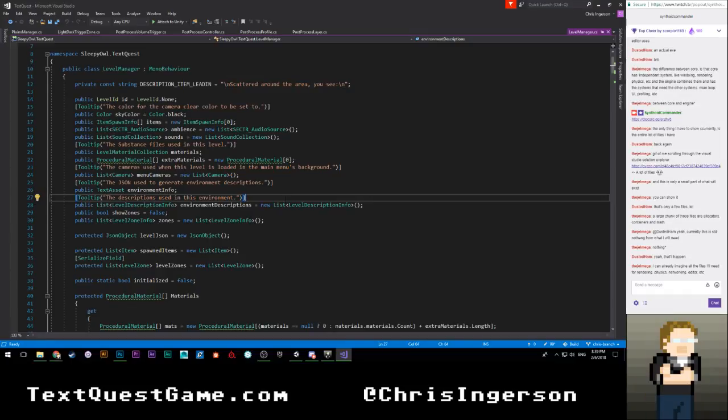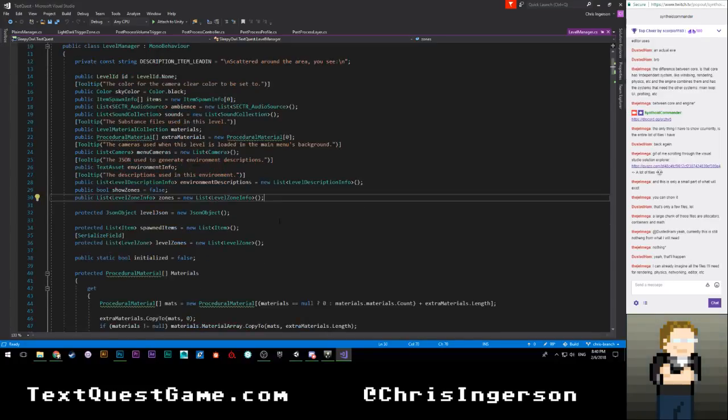But I also don't know if level manager should be the thing that listens for it, because it just adds unneeded complexity. Well, okay. Let's do this then.